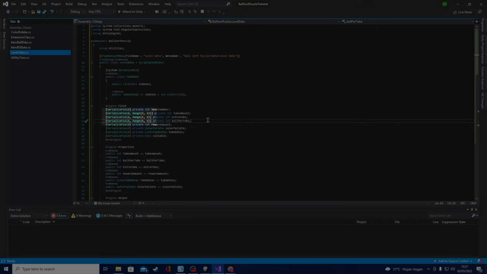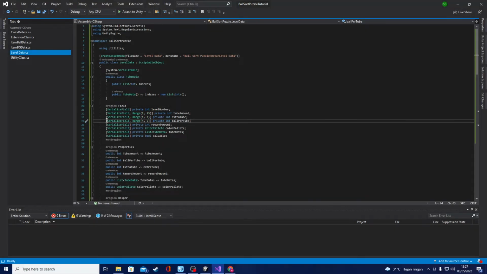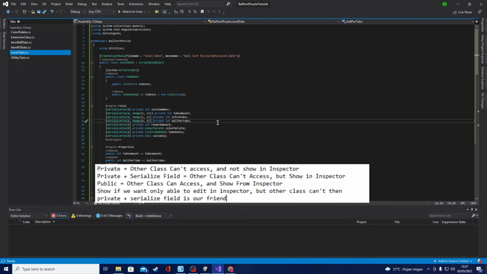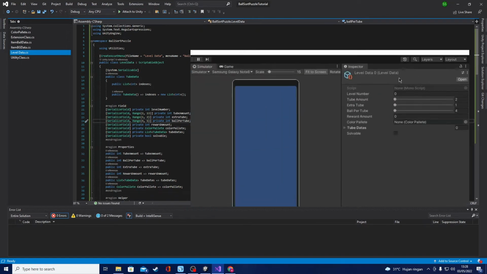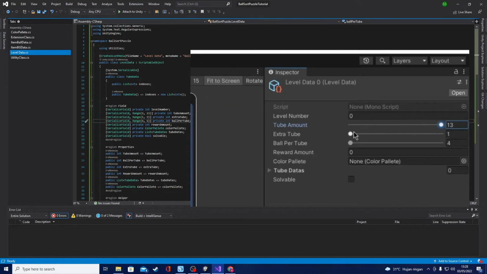Now focus on the SerializeField and Range attributes. So why use those? Because we don't want other classes to edit the values of the variables, but we still want to be able to edit them from the inspector. And that is the reason for private with SerializeField. Now about the Range attribute, it simply gives a restriction or range, just like its name. So the number will be from this minimal amount to this maximal amount.